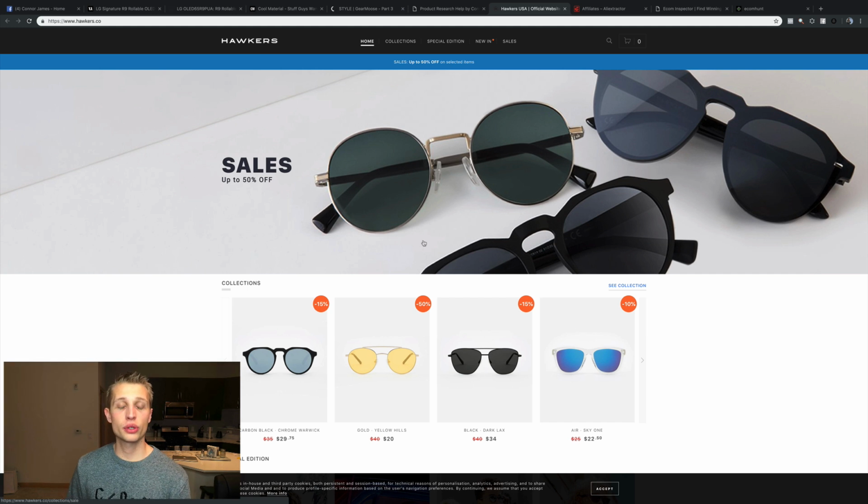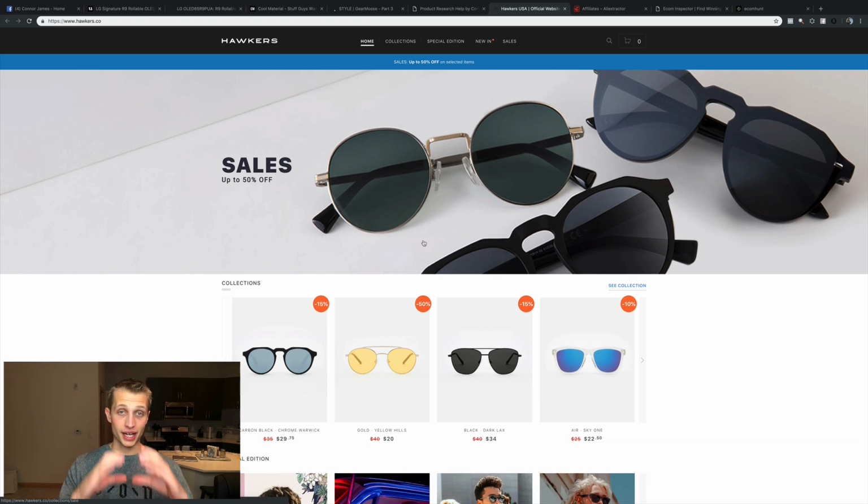So this really helps you kind of model after something that works rather than reinvent the wheel. Right? Because you never want to reinvent the wheel. If you try to reinvent the wheel, you might end up with something like a square. It's just not going to work very well. So model your store after other stores that are working well. Pick products that are working well for others as well.